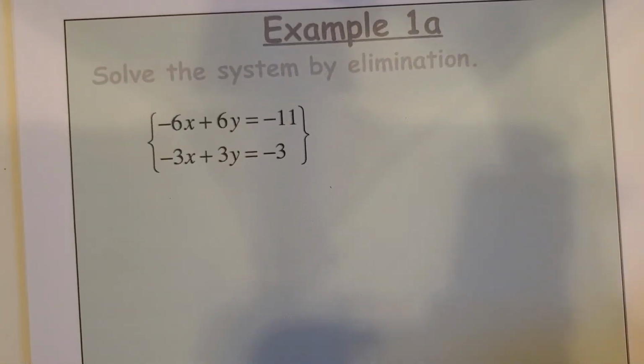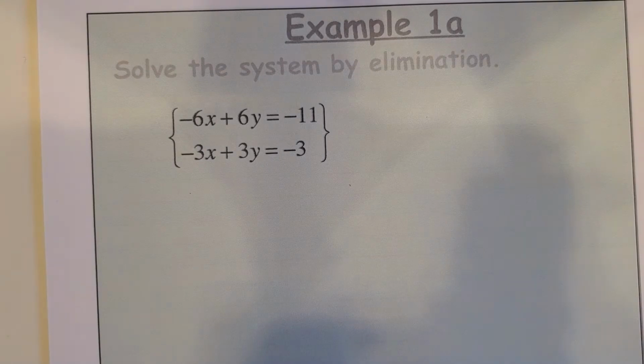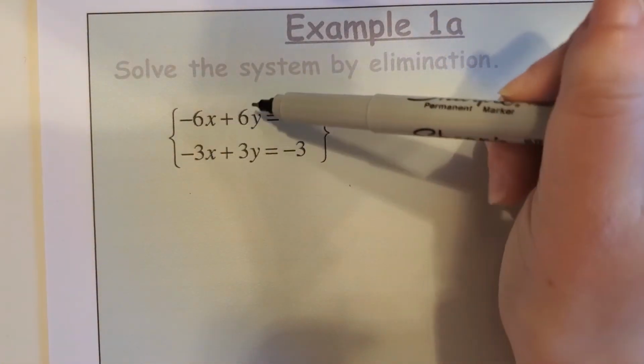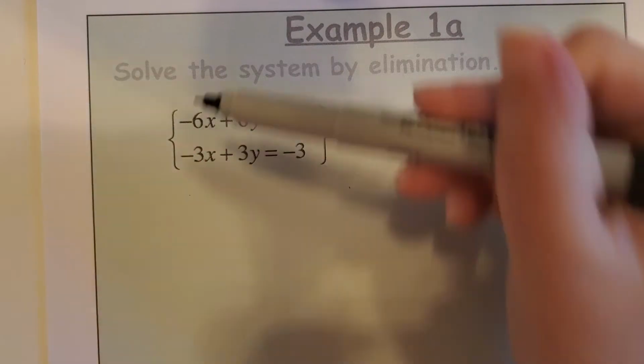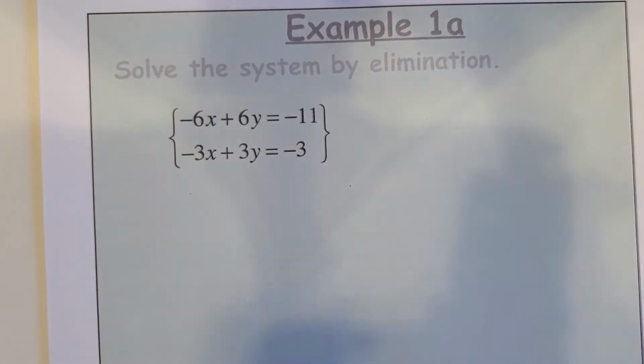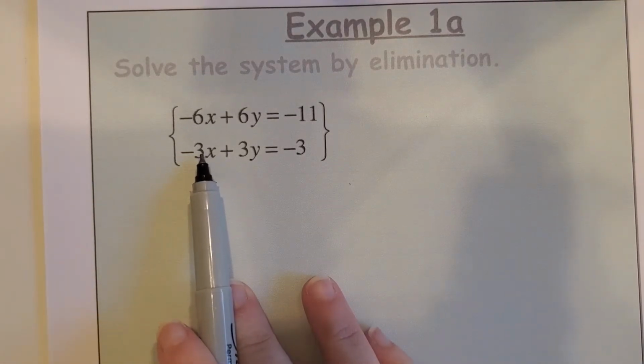That's your quick refresher. So, let's see here. When I'm looking at these pairs of numbers, we have 6 and 3 both times, right? 6 and 3 for the x's, 6 and 3 for the y's. The signs are the same for both as well, so we could really pick whatever we want, x or y, to eliminate. Doesn't matter again. We did y last time, so we'll go with x this time to eliminate.